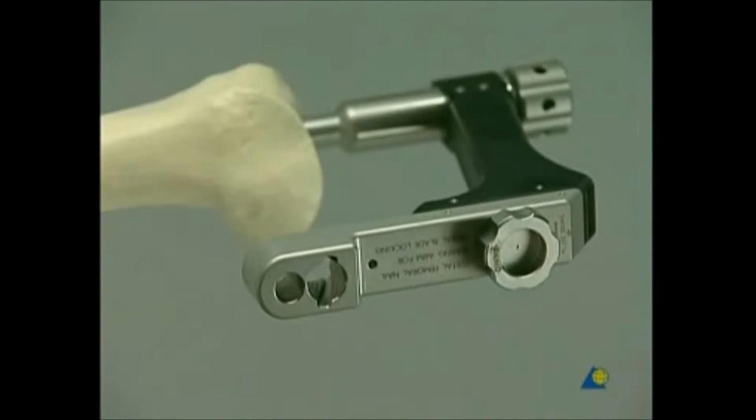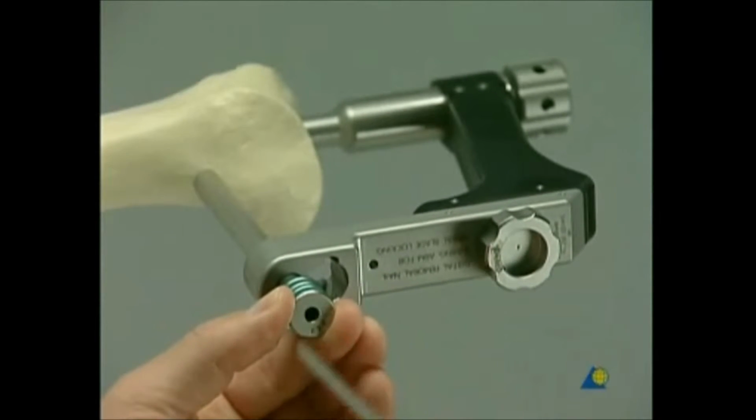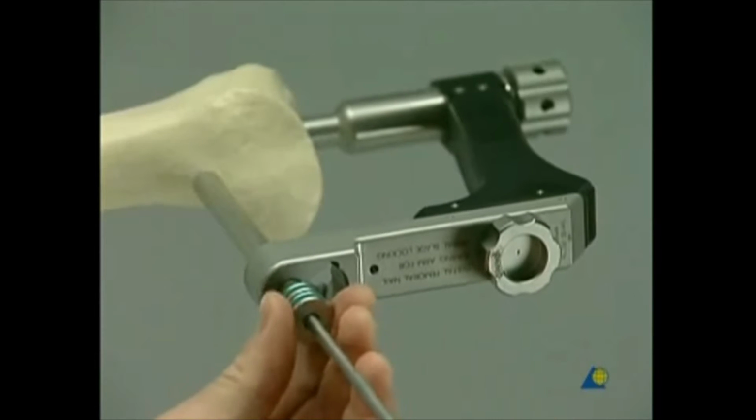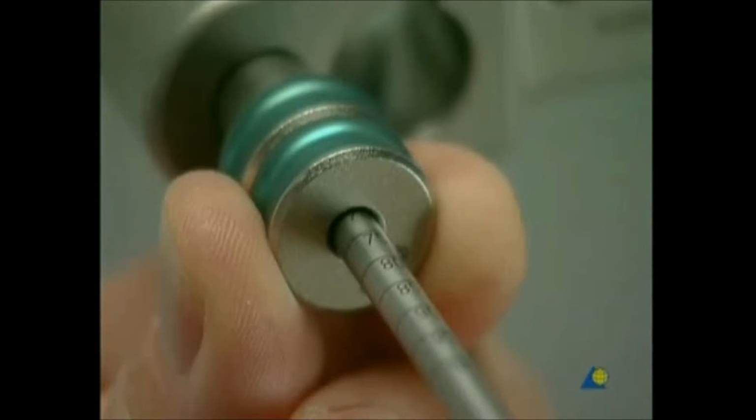The trocar assembly is inserted through the cranial hole on the aiming arm and advanced through a stab incision down to the bone. Then the trocar is removed. The screw canal is drilled with the calibrated drill bit. The length of the required screw can be read from the ring marks on the drill bit. The reading will only be correct if the drill sleeve is touching the bone.